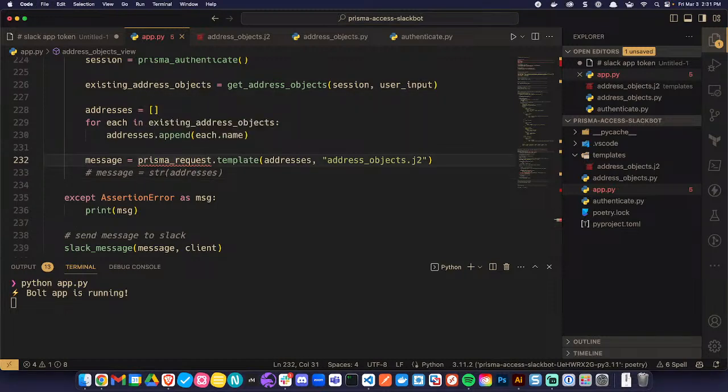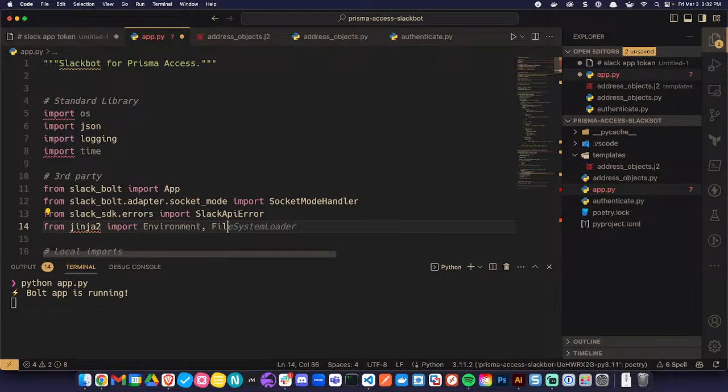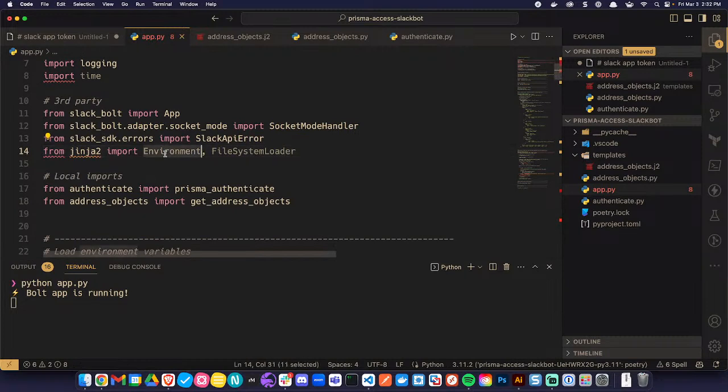So in a previous life, when I wrote this, I had imported... oh, we've got to do this at the top. Got to import some Jinja 2 to help with the templating. So we're going to say from Jinja 2 import Environment and FileSystemLoader. The environment basically sets up the Jinja 2 environment, and FileSystemLoader allows Jinja 2 to interact with your local file system to pull in the template folder like we've got right here.